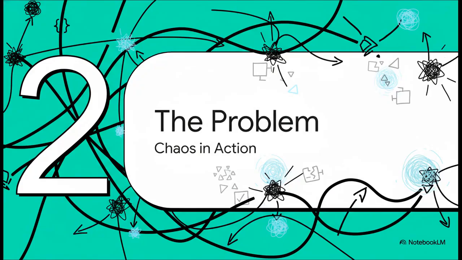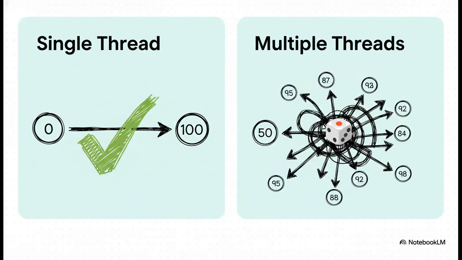Okay, theory is great and all, but what does this mess actually look like in the real world? Let's move on and see how this abstract idea creates some very real, very unpredictable problems when you're actually writing code. Whoa, okay, look at this. This just lays it all out, plain and simple. On the left, you've got a basic loop. It adds 1 to a counter 100 times. The result? It's always 100. Every single time. Rock solid.